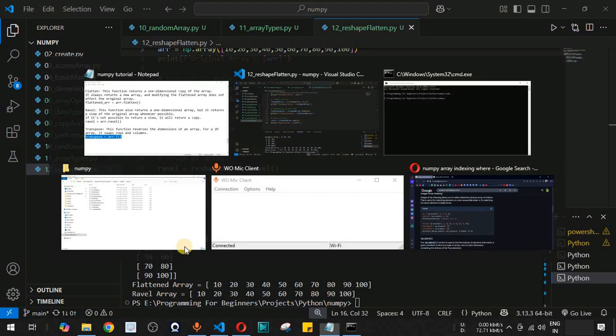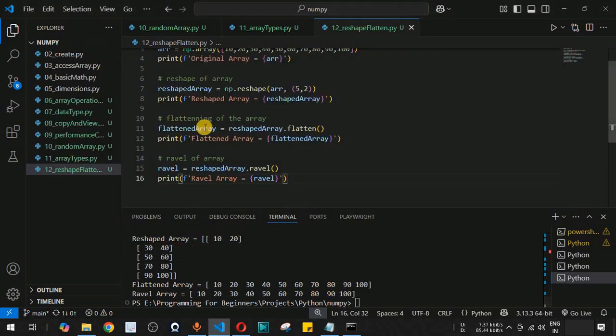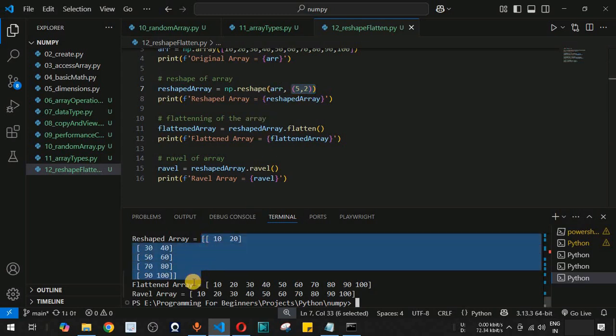transpose function over here. So guys, what we will do is, the array that we had reshaped into a 5 by 2 matrix, let us create a transpose of this particular reshaped array. So instead of having a 5 by 2 matrix over here, the transpose will help us swap the number of rows and columns. So now we will have 2 rows instead of 5 rows and 5 columns instead of 2 columns over here. So we should be getting a 2 by 5 matrix this time.